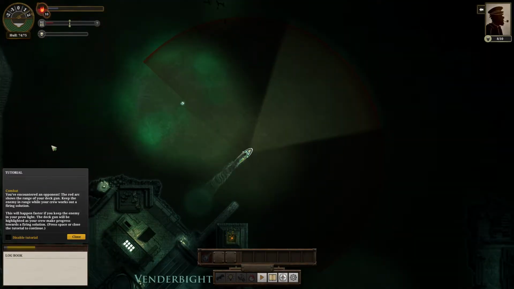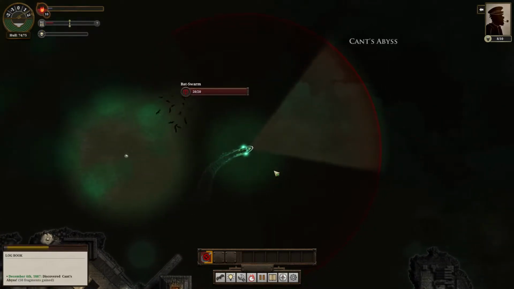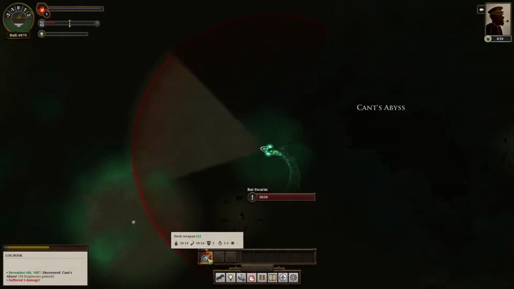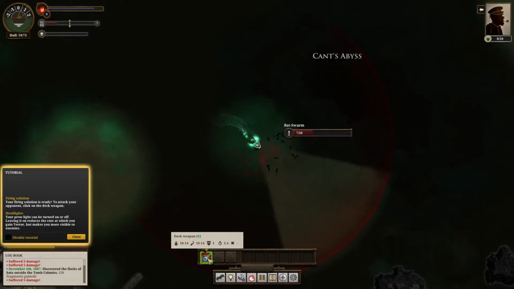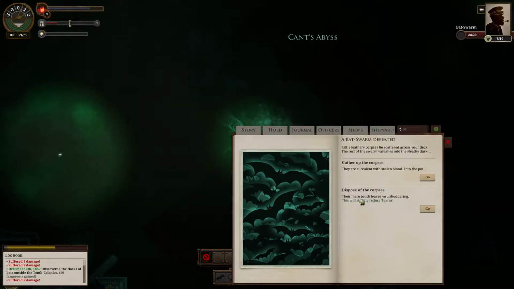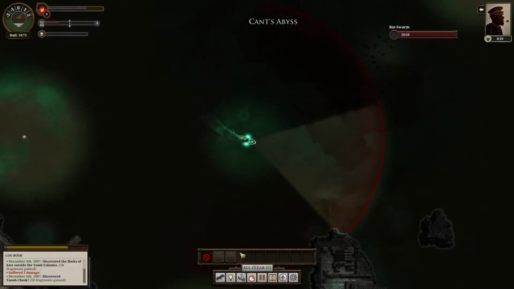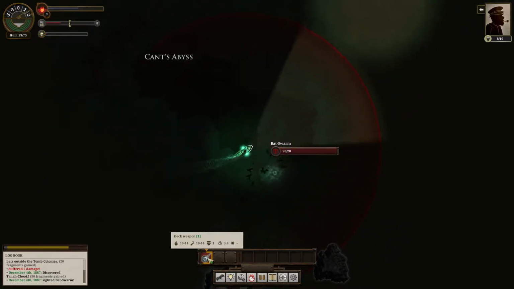You encountered an opponent. Okay. So let's go ahead and slow down. Nice, we got a hit on him. What's our terror at? Let's gather up the corpses. Interesting. More bats. Let's try and keep them in our sights. So I'm guessing that was a miss.